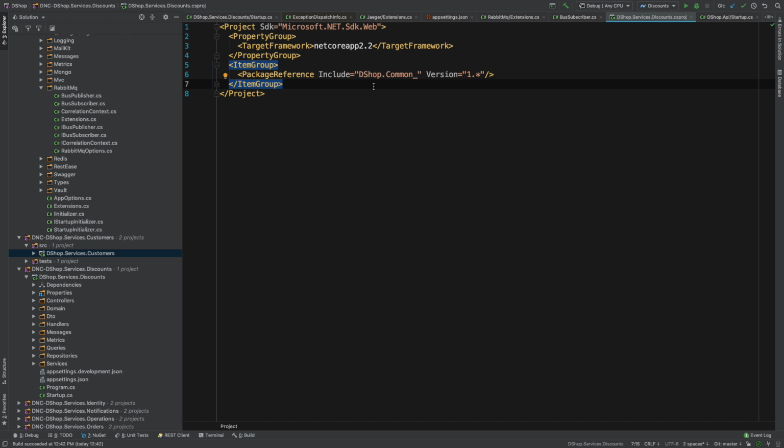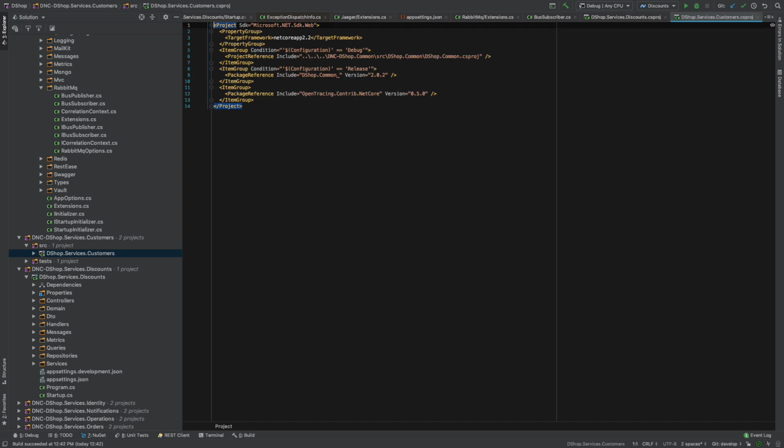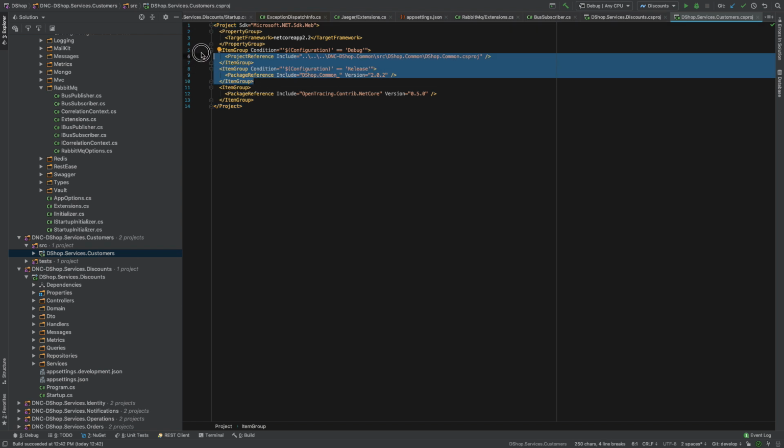So we can do here a very simple switch, and based on the build or run, if it's running or building in debug, we want to use the csproj as a project reference, and if we are building it or running it in a release mode, we want to use it as a NuGet package. Yeah. So it's yet another copy paste. Yeah. Let me just grab this.